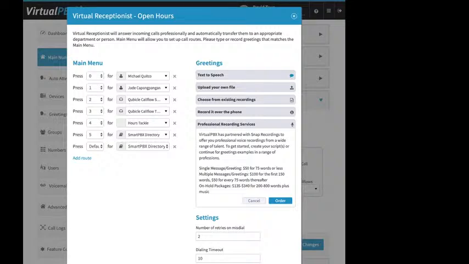All right, professional recording services. When you click order, it will take you to a new web page, so a new tab, hosted by Snap Recordings. They have about 100 voice actors and actresses to choose from. They have different versions of English, Spanish, and French, so that means you can also do multilingual greetings. They have what they refer to as hold treatment, basically a mix of a music file and then a script being read. They bill on their own, they're separate from us. They deliver via email, and then you would simply upload your own file.